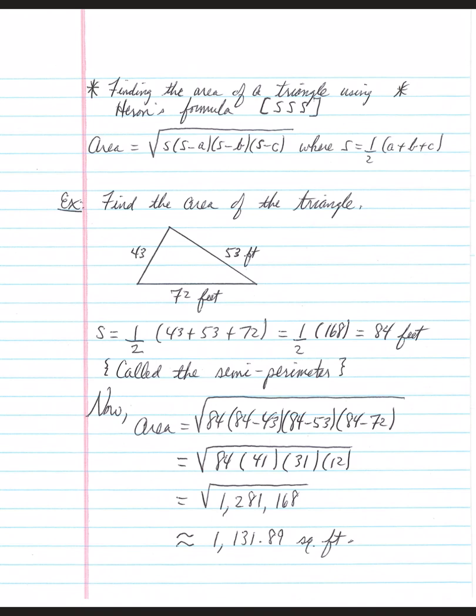If you do, A, B, and C are going to be your side lengths. S is called a semi-perimeter. So in this formula, A, B, and C will be given, you have to calculate S, which is the semi-perimeter. Here's the formula for that. Basically, add up all three sides and cut it in half. Semi-perimeter is half the distance around your triangle. Well, half of 168 is 84 feet. And I put a note here, that's called the semi-perimeter.